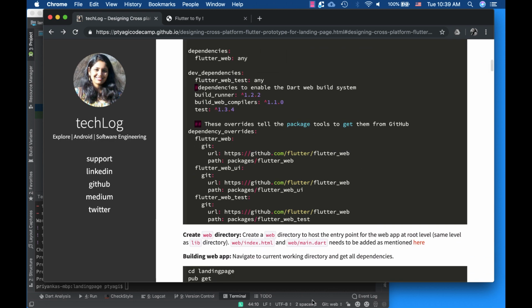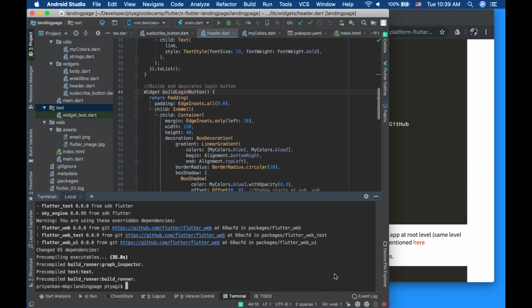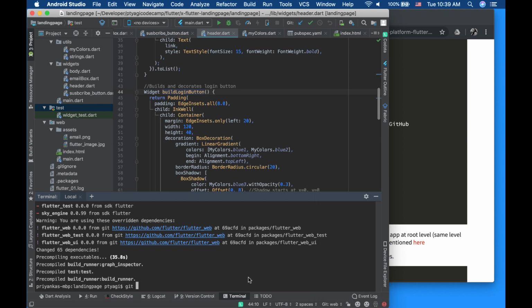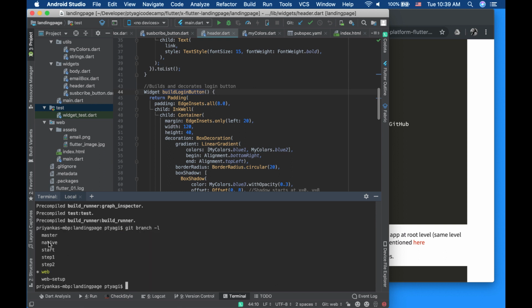And to show you my GitHub branches, I have these many branches, so I can show you here. I have native and web, as you can see. In the web and native branches, there is a full-fledged implementation, the final implementation of the whole landing page for web and native respectively.